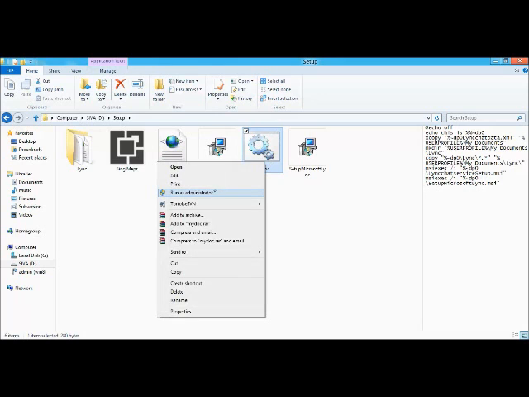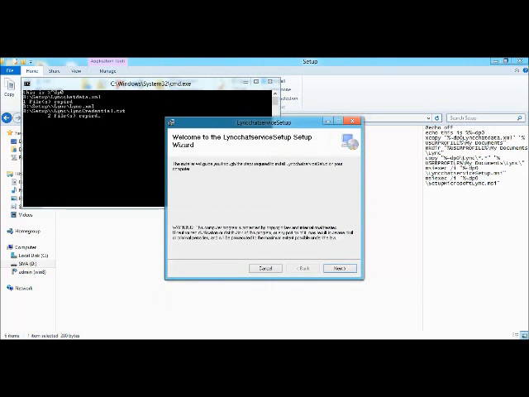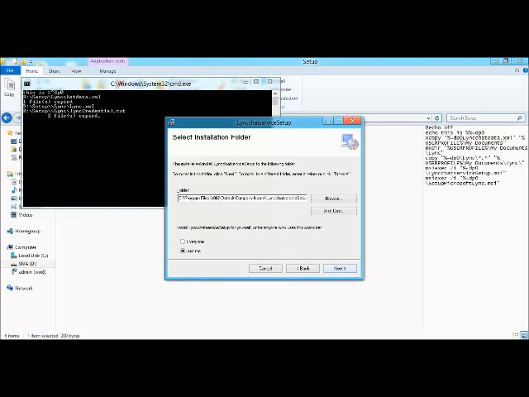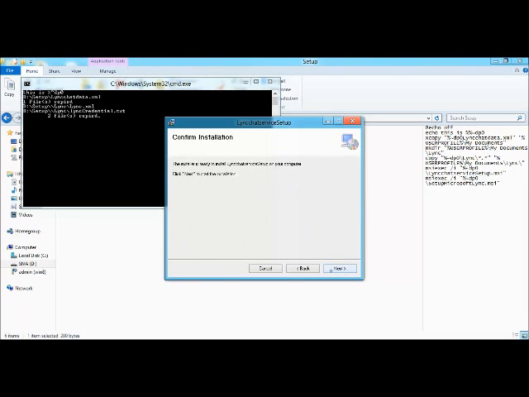So what you need to do is open the batch file named my.doc, hold it and run as administrator. You can see that the batch file has copied all the necessary files into your my documents or wherever necessary. You don't need to worry about this. Just click next. Ensure you enable everyone. Click next. Click next.